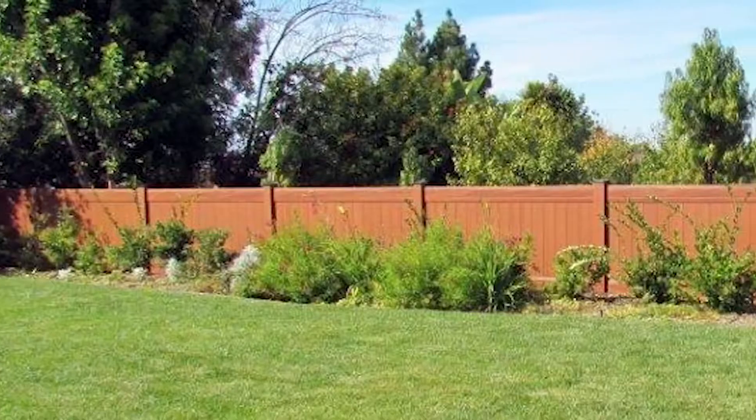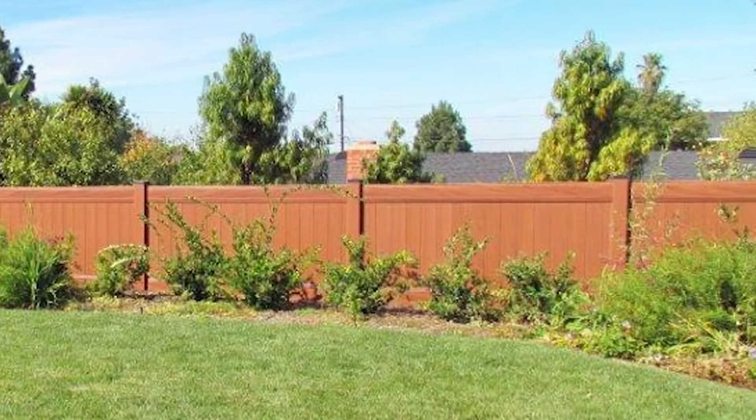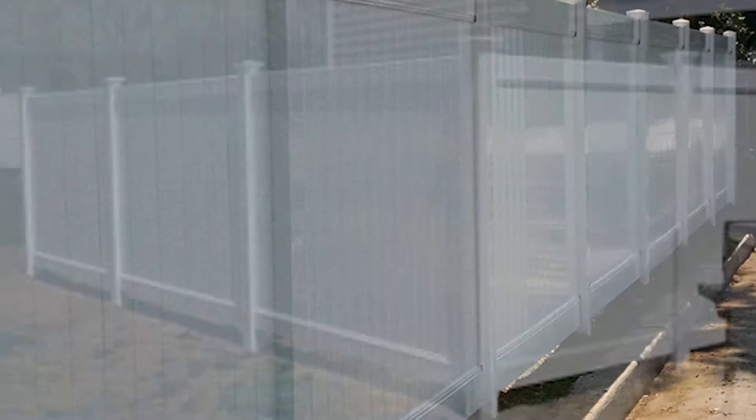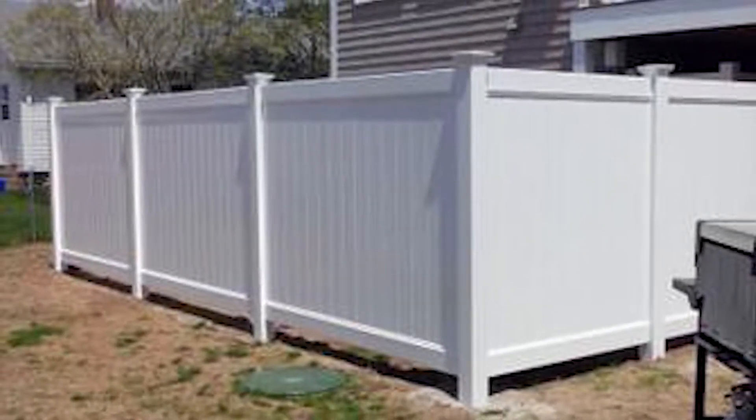When it comes to the fencing product itself, fencing really gets hit by debris — branches, a big storm. You really want a quality fencing product so it creates a nice, long-lasting look for you. Tell me about your commercial-grade fencing product. Our fence has been tested to sustain 75 miles an hour, sustain the winds, and gusts up to 115 miles an hour.